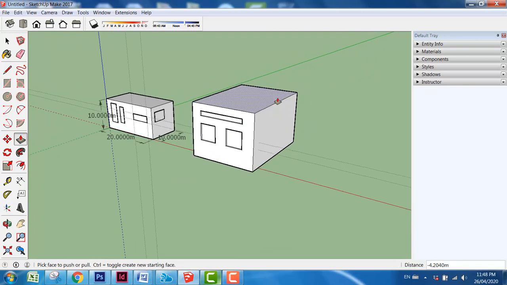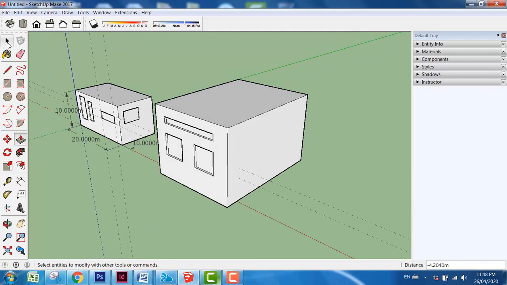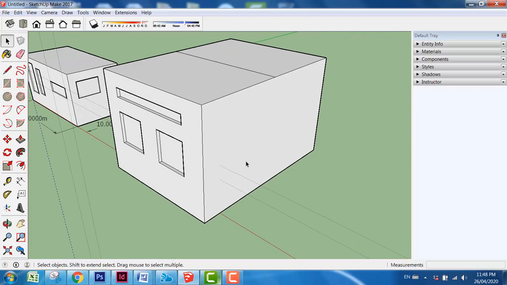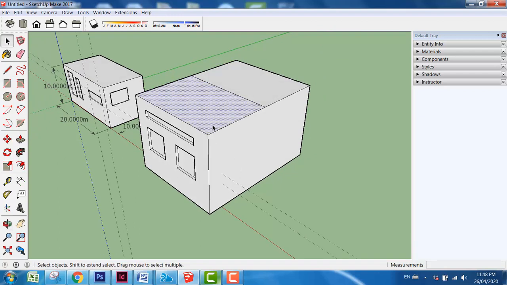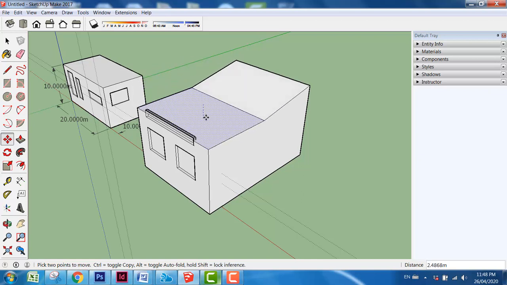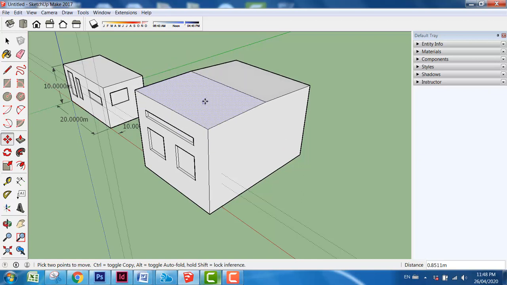Okay, let's see what will happen if we draw a line here and try to move some elements here. If I try to move this surface, I select move. You see, it is now moving that surface.